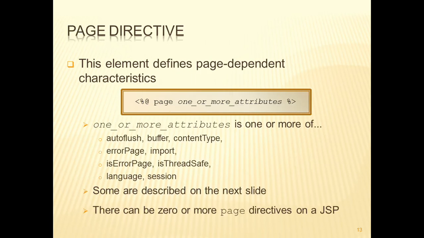Another directive, and we've already met one version of them, is the page directive, and we can list one or more attributes such as language, which is the one that we've seen already, where we specify that the language is Java, which by the way is the only language available for JavaServer Pages at this point. We can specify, for example, the error page, which is nominating the JavaServer page that should be invoked should an exception occur in this page. We could set also this attribute, is error page. If that is set to true, then the exception implicit variable will be made available to that page. Is error page set to false means that the exception implicit variable will not be available.